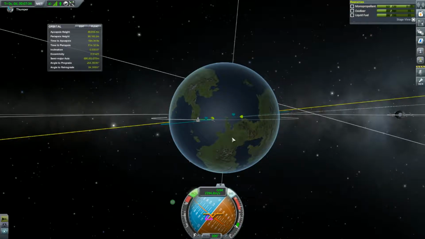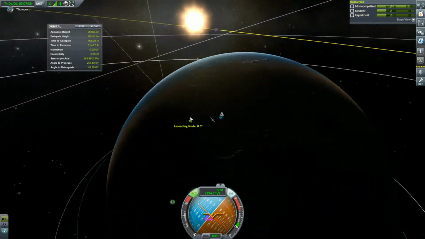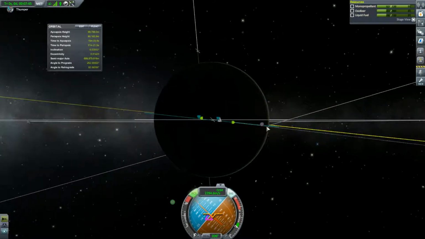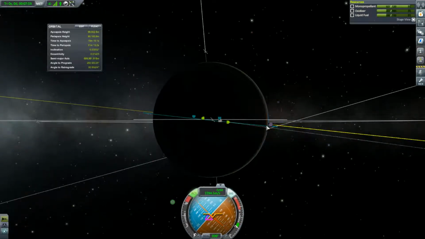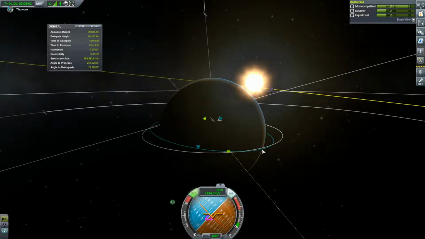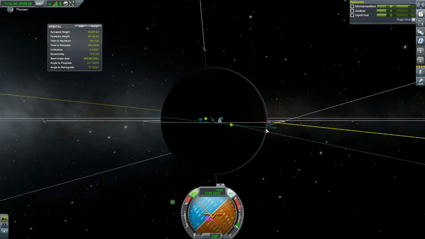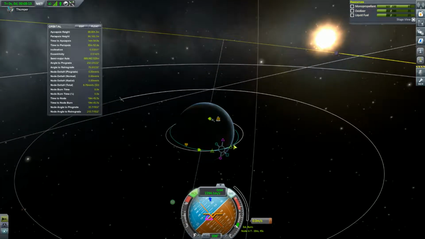Alright, so now what we want to do is figure a way to get there where we're going to find an encounter. So Minmus is there. I assume it's kind of like the moon. You wait till it gets just before you see its orbit, and then, well, I want to do a maneuver node. Come on now. There we go. Let's see. Right there. Add maneuver.